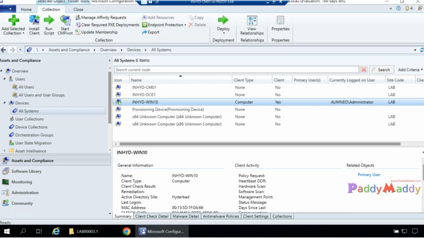If I stop that machine for a couple of minutes or shut it down, this will show as gray. It doesn't matter, because as soon as the machine is online, the service comes online and it will try to contact its management point for the assigned policies. So this is all about the manual installation for the Configuration Manager client.